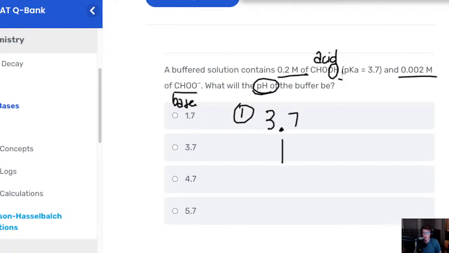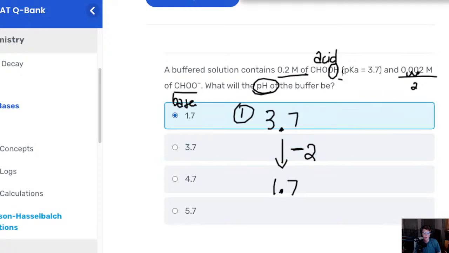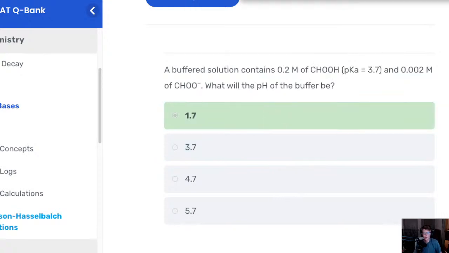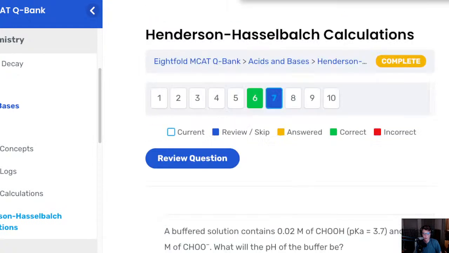So I can say, okay, I'm going to put a negative value right here. So I know I'm going down. Now I need to figure out how many am I going down. I will take my smaller number, move the decimal as many times as it takes to get to the point where it's equal. So that is 2 decimal points, which means I'm going to move 2 down. So this would be 1.7 as a final pH. So then the correct answer here has to be A, 1.7. All right, let's go ahead and do one more. Maybe not the flip of this, something different.